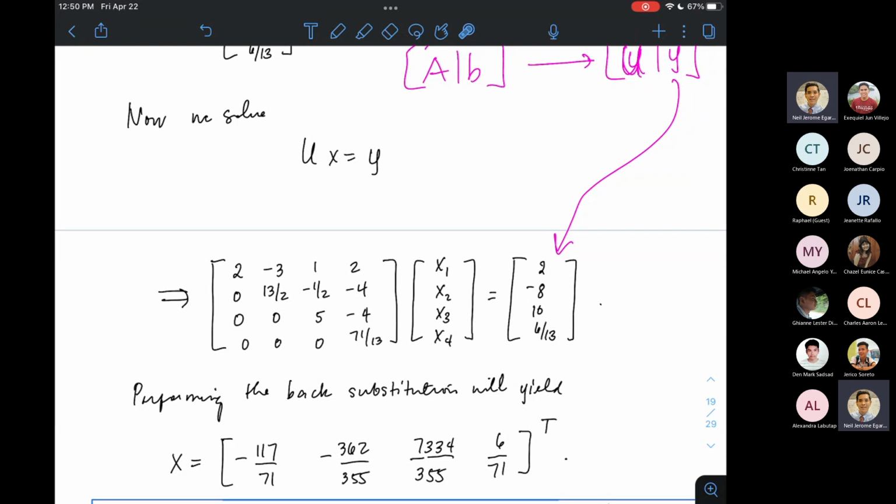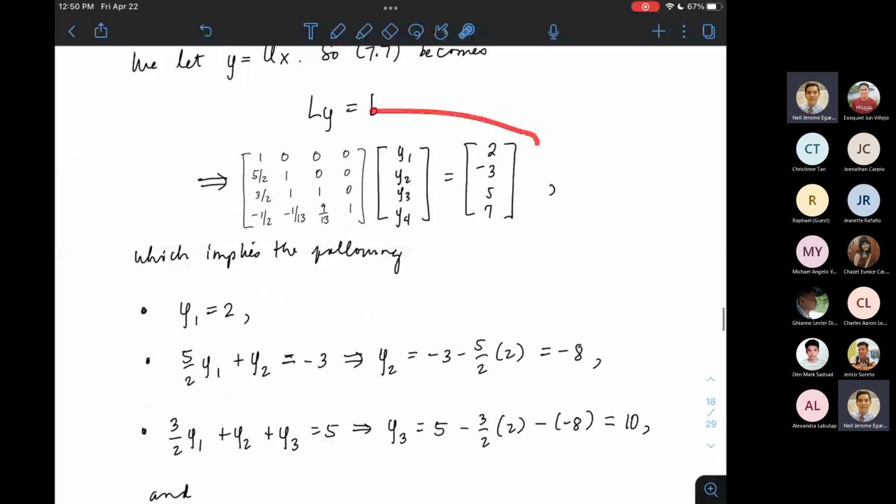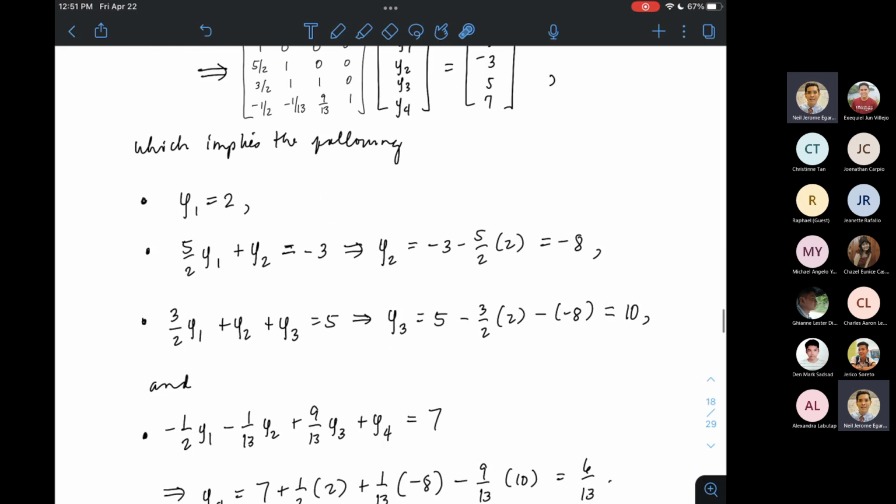Tapos pag may dumating ka na naman na bagong right-hand side para sa Ax equals b, hindi mo na kailangan mag-Gaussian elimination para makuha yung vector y. Ang kailangan mo na lang gawin, forward substitution and then backward substitution, which is not that very expensive. Okay? So, ganun yung ipapagawa ko sa inyo sa lab exercise. I hope I can borrow 5 to 7 more minutes if you don't mind. If you need to go, you can just watch the latter part of the recording later.